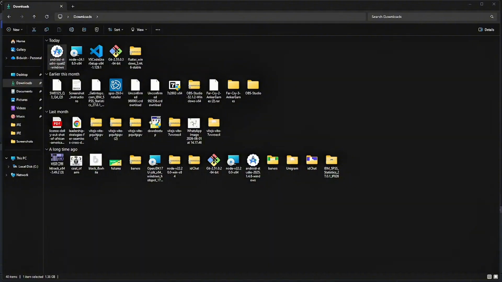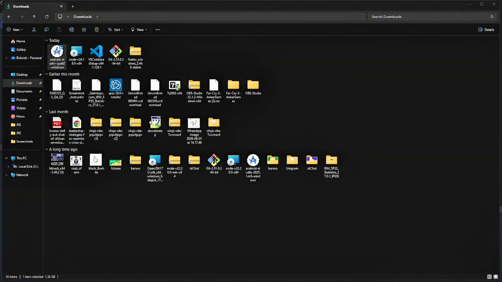There's going to be a lot of things that they are going to ask you to download, both mobile SDKs and all those other things. So make sure that you download all the required items they tell you to download when you are installing this software, because it's going to help you in the long run.